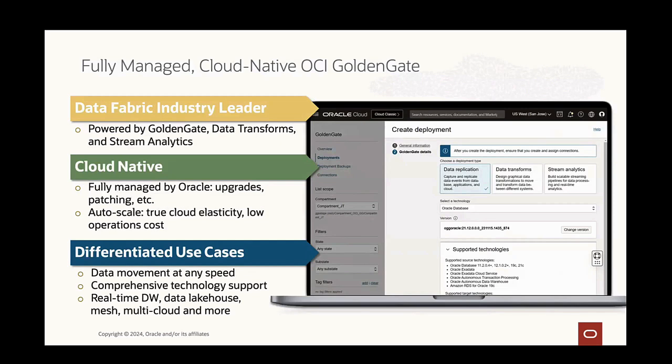So you can also design, run, orchestrate, and monitor data replication tasks without having to allocate or manage any compute environments. So really, once again, GoldenGate is Oracle's solution to replicate and integrate data. So it effectively gives you the means to move data from one system to another in real time.